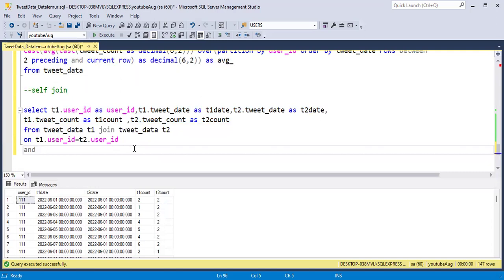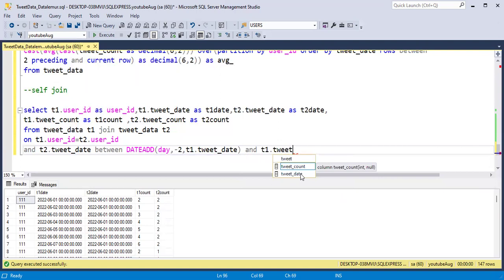So we will use it: T2.tweet date between date add day -2 and T1.tweet date. Here we only include rows from T2 where the tweet happened between 2 days ago and today.